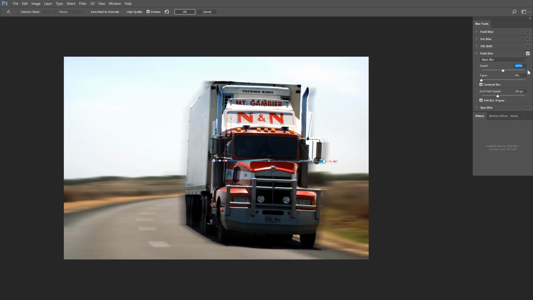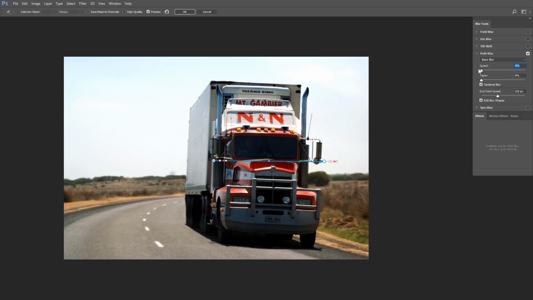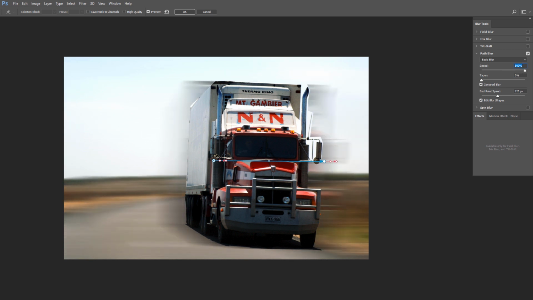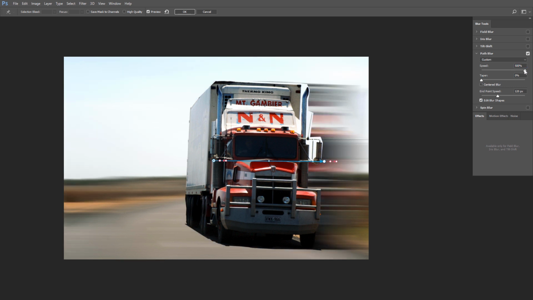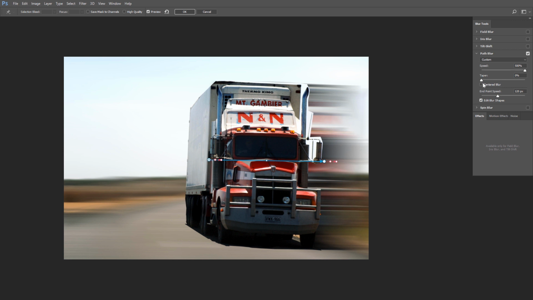This is the amount of blur you want to apply. You have the taper here. It's basically like a feather of this blur. Then you have a center blur. Center blur, that's, as you can see, the blur is going left from the starting point and right from this ending point. And that's basically, it's going from the center to the left and the right. And if you uncheck this, it will go from the starting point all to the ending point like this. It will go only to this direction from this point. If you go right here, it will be a little bit different, as you can see. All right, that's the center blur.